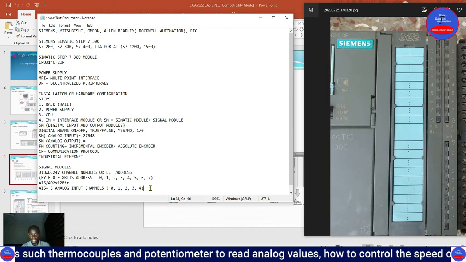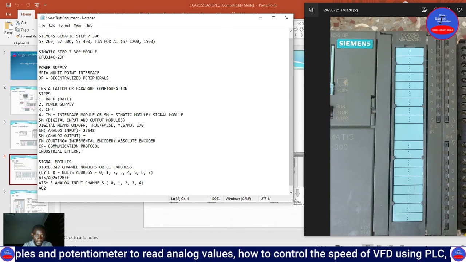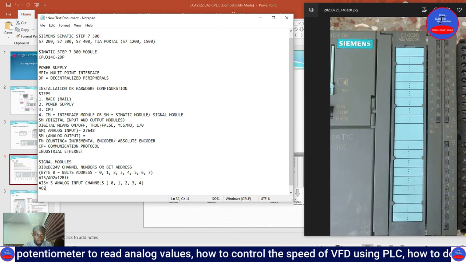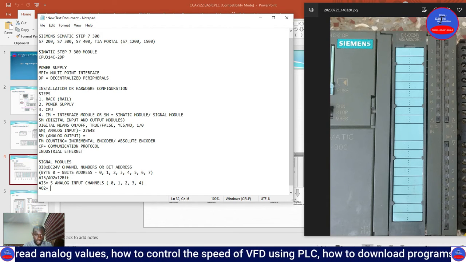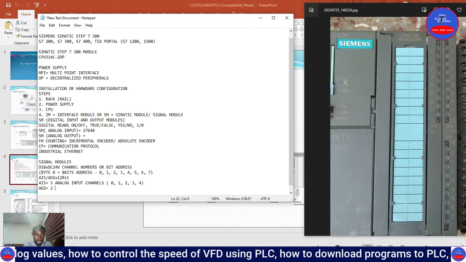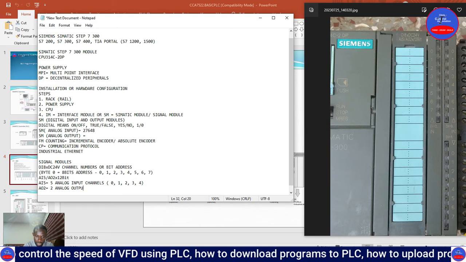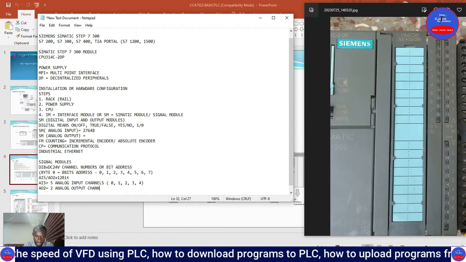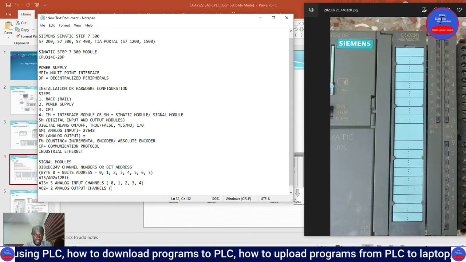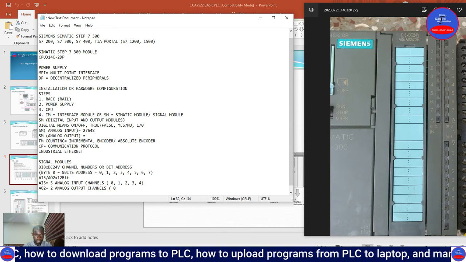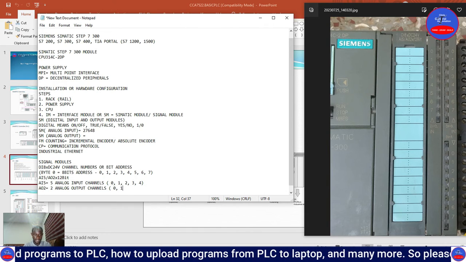And then the AO2 means that it has 2 analog output channels, which start from 0 to 1.